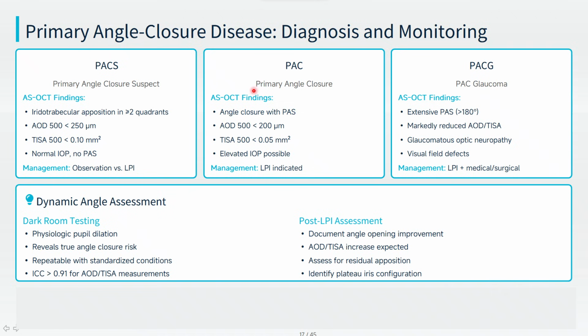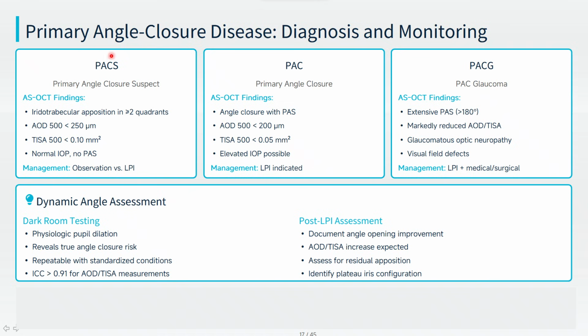The difference between primary angle closure and primary angle closure glaucoma is that in this variety, this is the acute stage, there will be no optic disc changes or field changes. However, in longer standing cases in which there is peripheral anterior synechia more than 180, the patients will have visual field changes and optic disc changes. Also, this will affect our management.